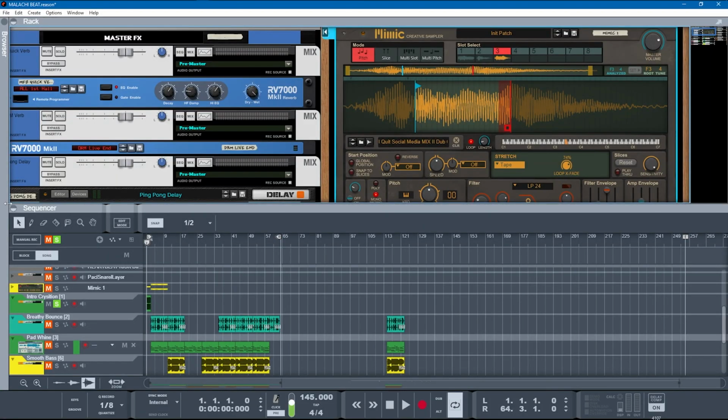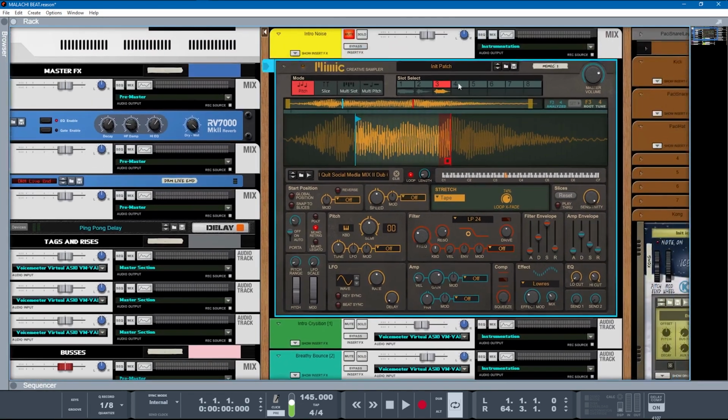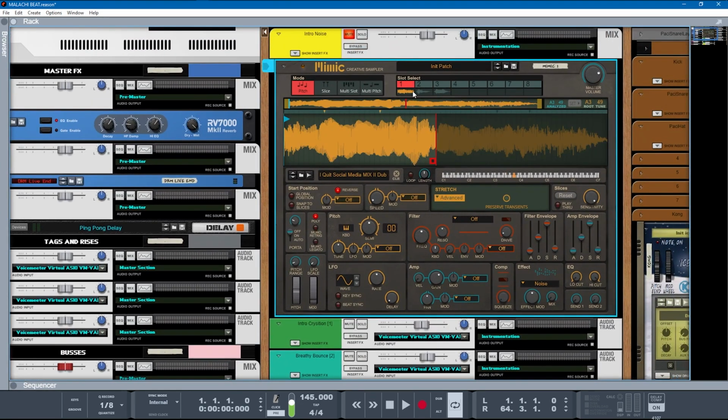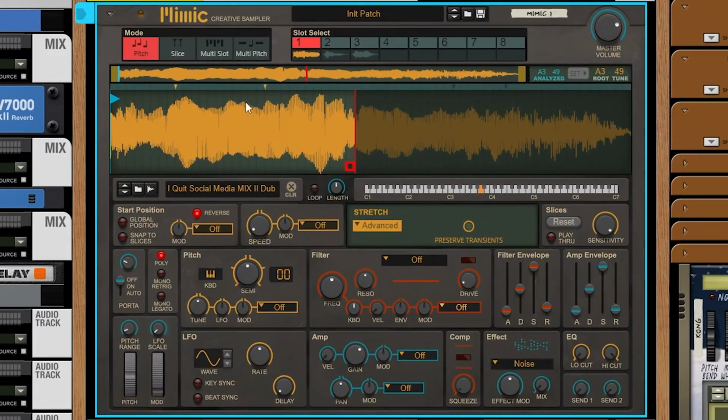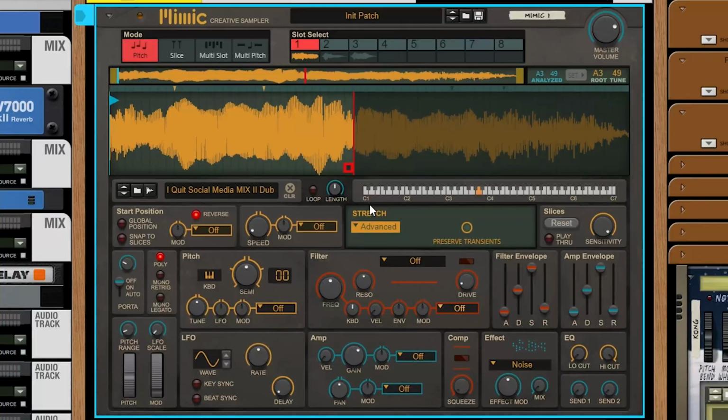And to create that, we used Reason's Mimic Sampler. We drop it down here and we'll go to our first slot. In the first slot, you can see that I have a sample loaded. The sample sounds like this. And basically what I did with the Mimic Sampler, I slowed down the speed a little bit, if you look here, and I reversed the flow of the sound so that it plays in reverse.